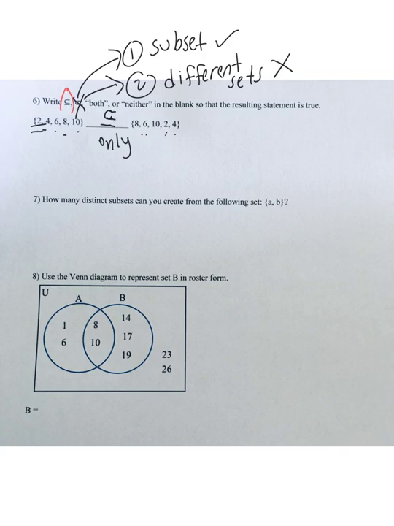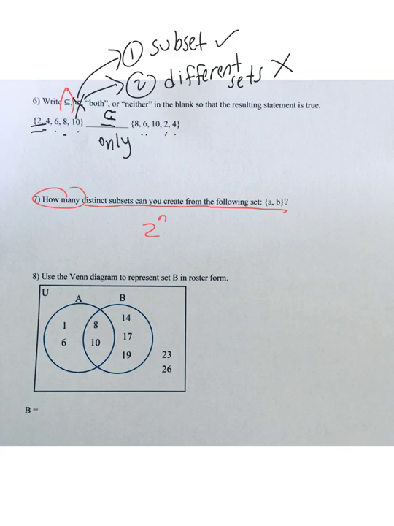Question 7. How many distinct subsets can you create from the following set? The set with the little a and the little b in it. So the formula to count up subsets is 2 raised to the little n power, where little n represents the number of elements. You might want to write that formula down on your formula sheet so that it's ready to go come test time, and you know, a similar question will be question 7 as well on the actual test.